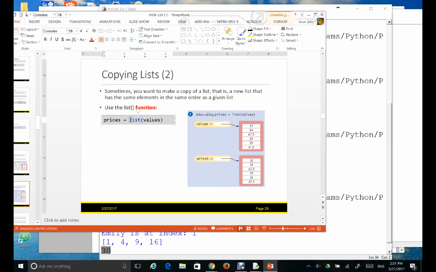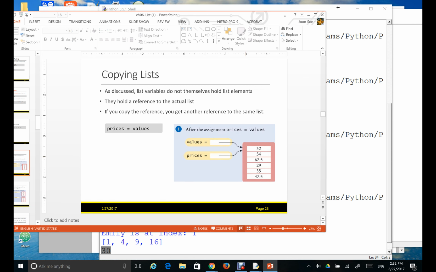And when you use the function list with values as an argument, the reference variable prices is now pointing to a new list, which is identical to the list to which values points, right? It's two separate lists. So you should know the difference between this diagram and the previous one.